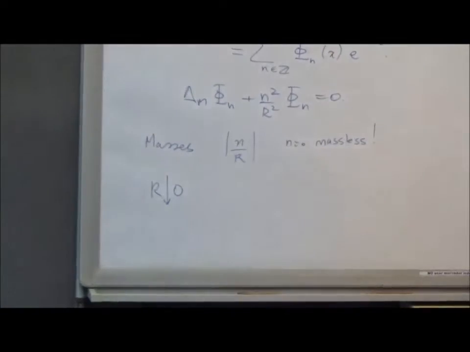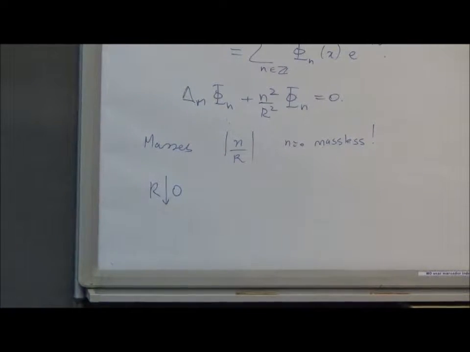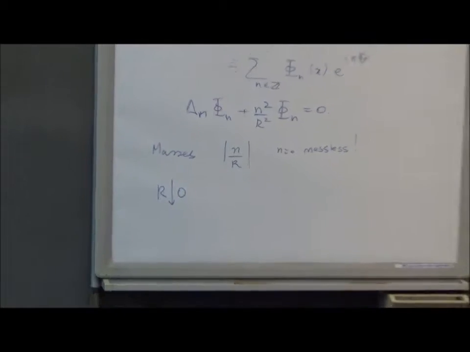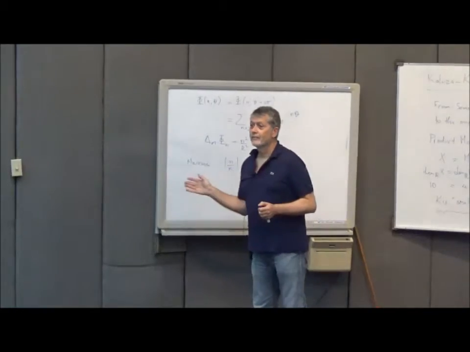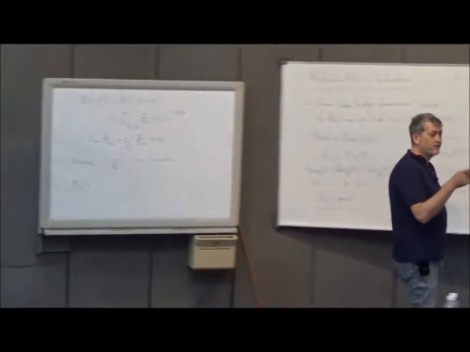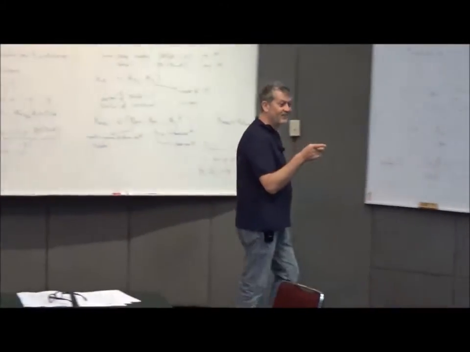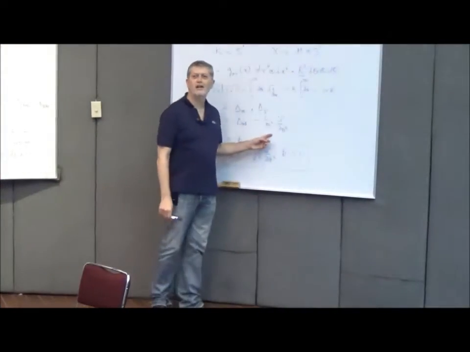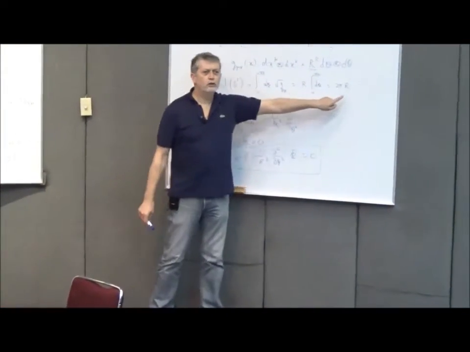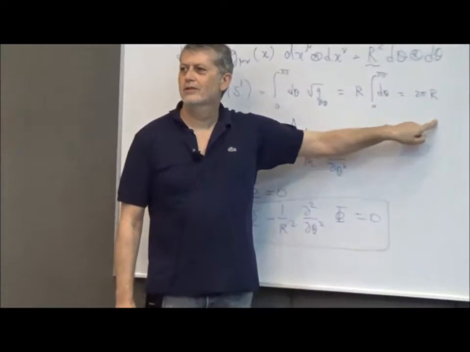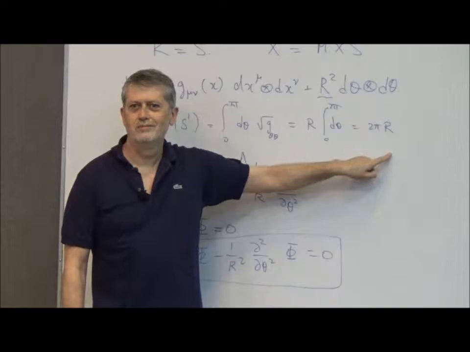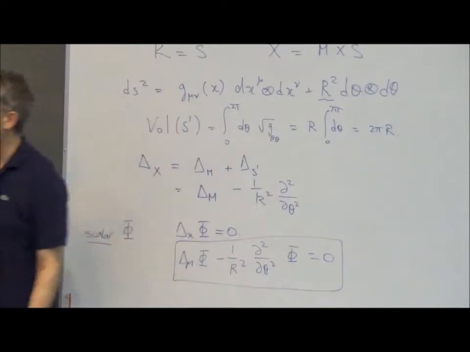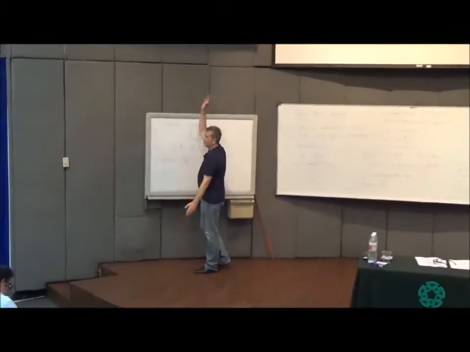I let the radius R go to 0. So the masses become really big, so they fall out of any spectrum that I'm actually interested in. And that answers the question that was raised before. What do I mean by small? Well, that's what I mean by small. The volume of my circle is going to 0. It's that guy going to 0 which is making all of my states disappear.